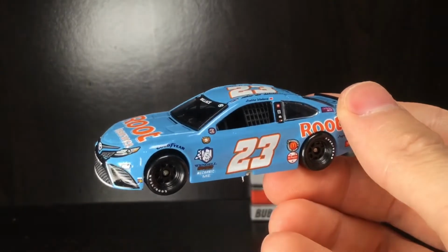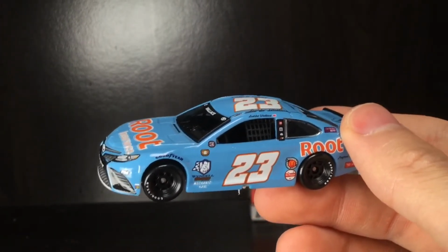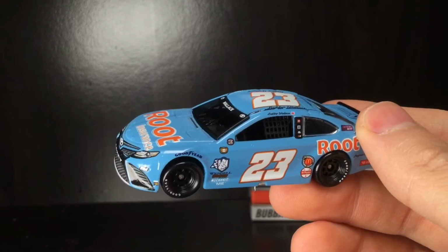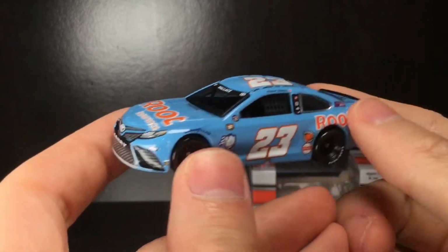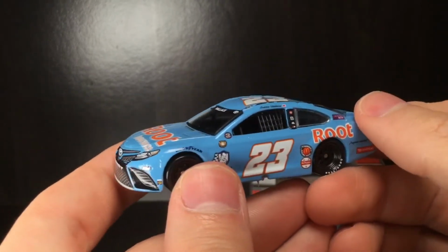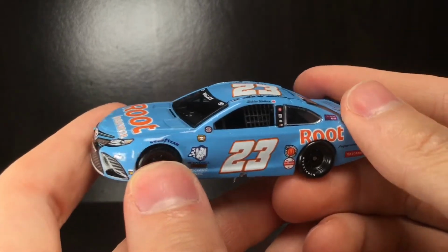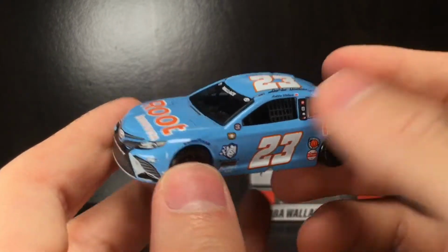But back to my point that I would love to see a Kitty Wallace throwback. There's certain throwbacks that need to happen. 2001 Jeff Gordon, right? That needs to happen. I think we need a Ken Schrader 2002 M&M's throwback, even though they voted for it and it didn't get made, unfortunately. I would love to see maybe a Cobalt Tools Jimmy Johnson paint scheme. I think Stacker 2 Kitty Wallace needs to happen. I think it would look so cool on a 23XI car. You want to have a car you're going to show up to Darlington with, people would be going nuts over that piece. I'm just saying.